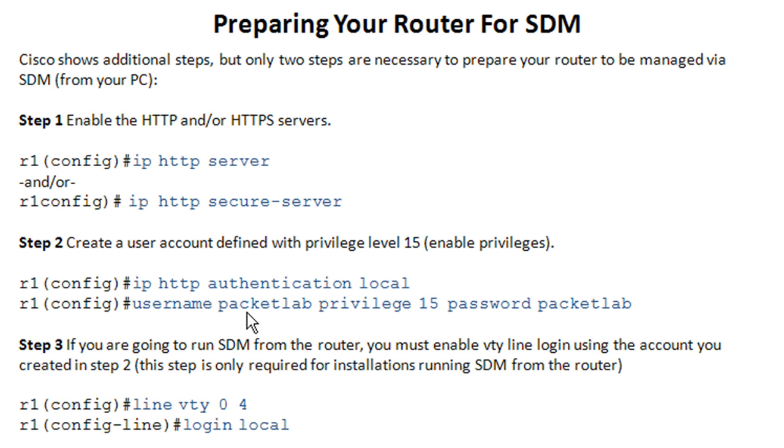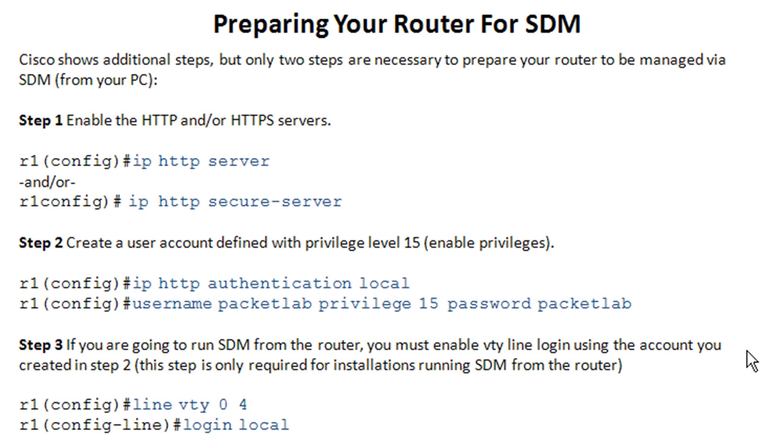If that's the way you want to roll, then what you have to do is allow access to the router via your VTY lines to an account that has privilege level 15, and you can use the same one. You probably will want to use this. In the example that I'm going to use, we're going to use a local username database in that packetlab account with the privilege level 15. So basically just two lines. Just under your VTY lines, just say login local. So then when you log in with packetlab, you'll have level 15 access.